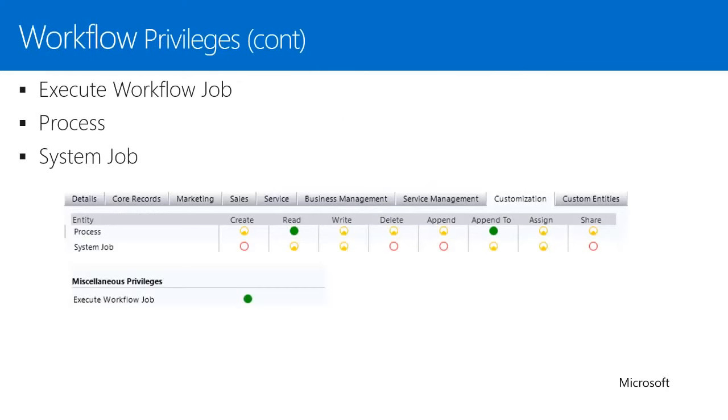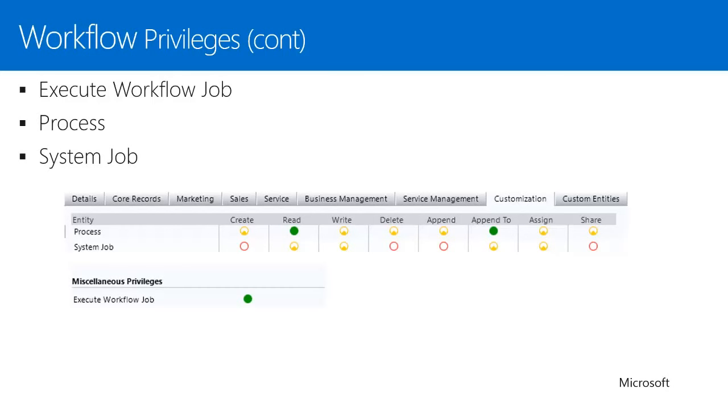So here's a list of the workflow privileges. The process entity is what we were just talking about. As long as the users have permissions on this entity to read at an organizational level, they would see all on-demand workflows. If it was set to business unit, it would only see the on-demand workflows within their business unit. These permissions also give them the access to create workflows, delete, assign, share, etc. So you can control the permissions of how much you want your users to be able to access as far as creating workflows and then reading on-demand workflows and being able to trigger them.